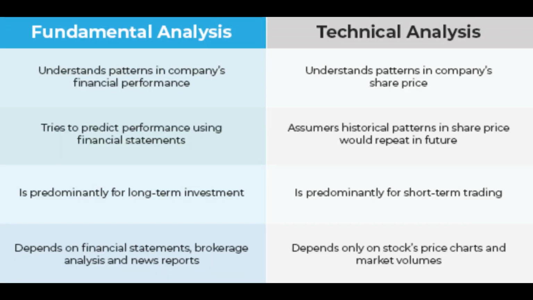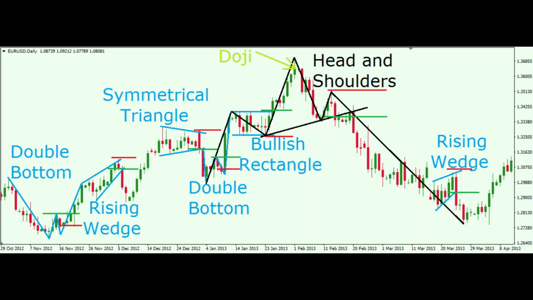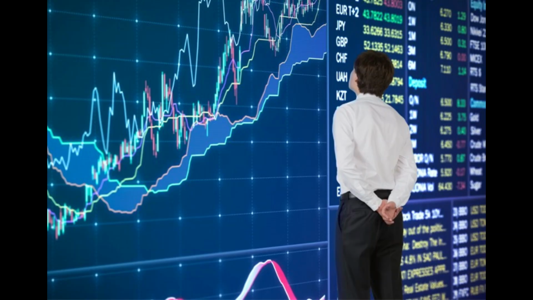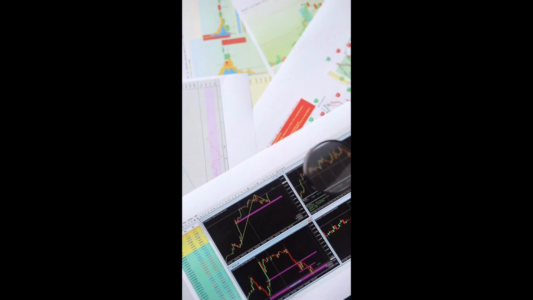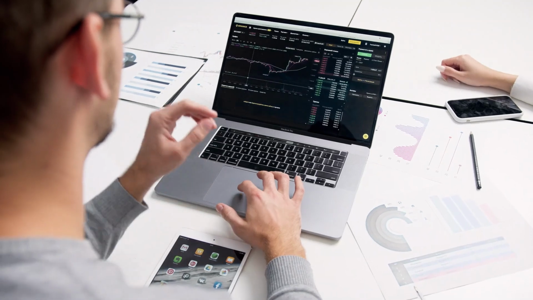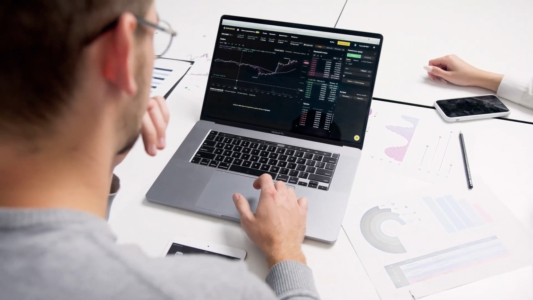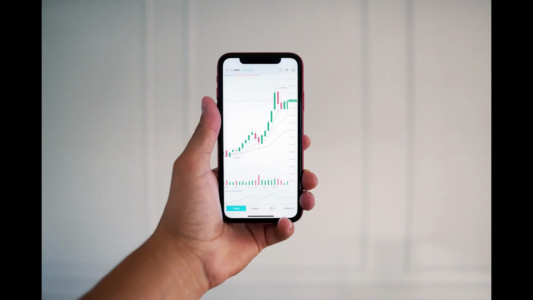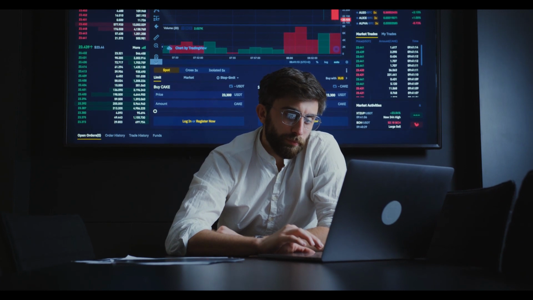And technical analysis on the other end is all about studying the charts, the patterns, the indicators that we use in order to identify the trends for potential entry points and exit points. So we're using technical analysis. As for me, I just use price action and some indicators only. I don't go into fundamental analysis.